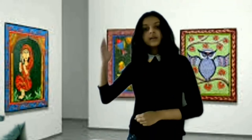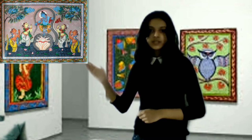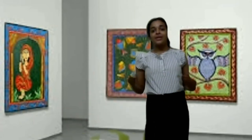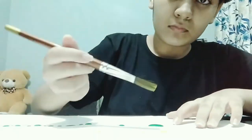Shriya and I will now give you a brief idea about the Pattachitras. The type of painting I'm pointing at right now is a Pattachitra. It is indeed a bit more intricate than the Warli paintings you've seen before. Pattachitra is a traditional painting of Odisha culture and is one of the oldest and most popular forms of art in Odisha. With all that being said, now all of us would like to give you a more elaborate insight on these two paintings, specifically so that you can get a clear picture of their similarities and differences, as well as their own unique attributes.